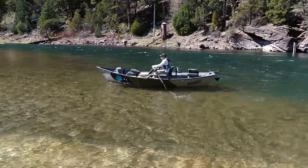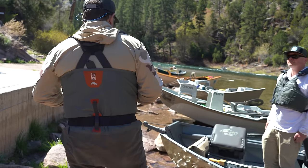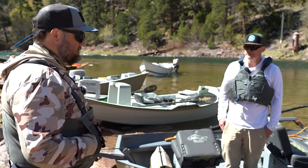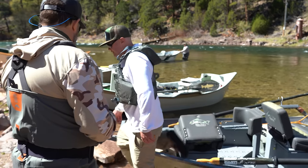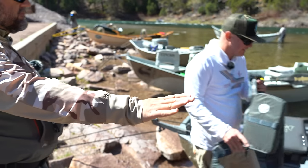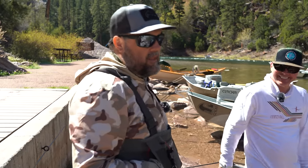That's basically all you need to know about launching a drift boat right there. I've pulled my boat, backed it in, took out some anchor rope, and it's parked. You always want to make sure you put extra rope out just in case the flows fluctuate so your boat doesn't go down the river unmanned. That would be bad — you do not want your boat to take off without you.